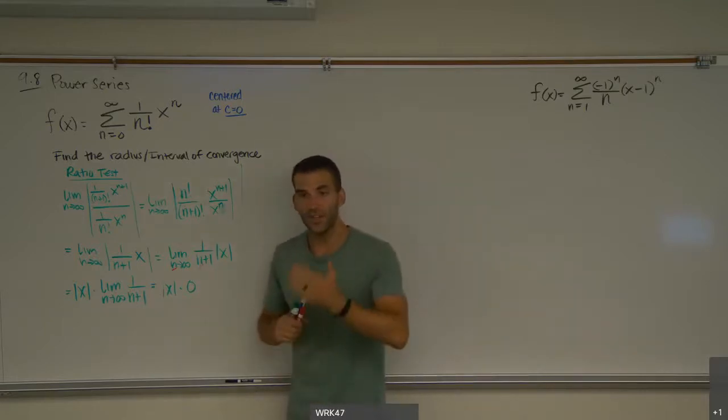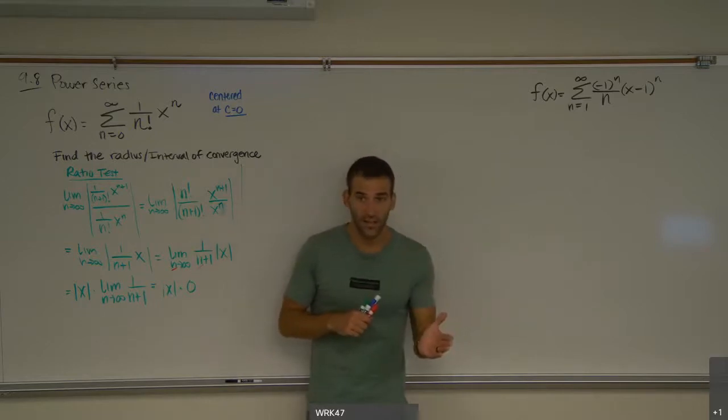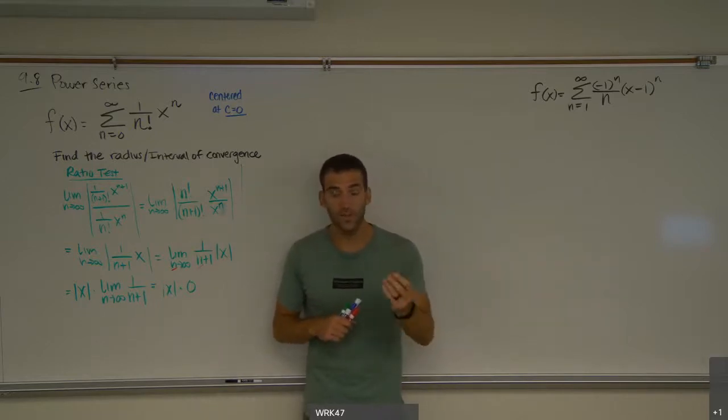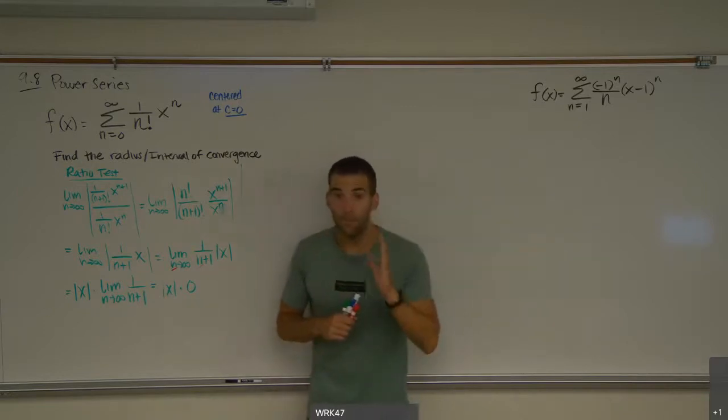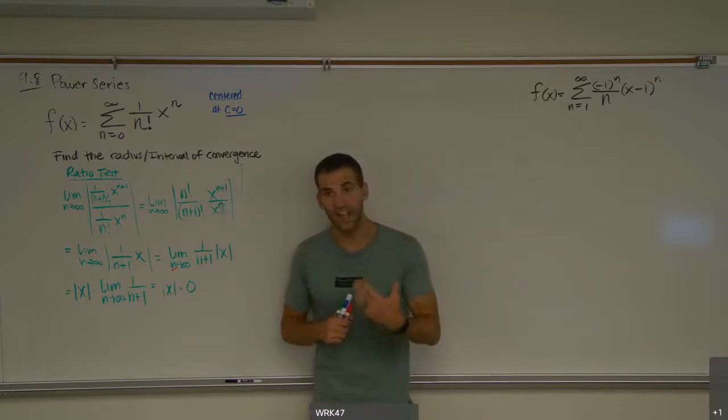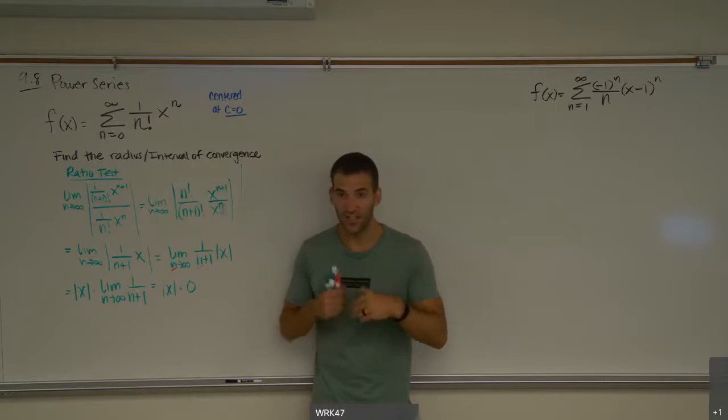If your answer is less than 1, then the series converges. Remember, that's the condition for the ratio test, and same for the root test. If this number is bigger than 1, the series diverges. And unfortunately, if it equals 1, we don't know, which is actually going to lead us to another question.